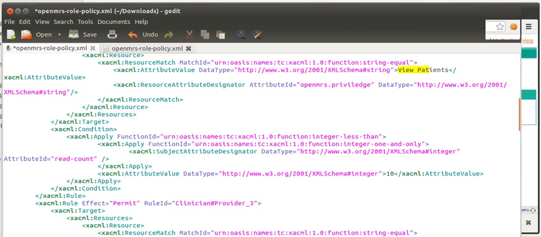It says: give access to this service only if the variable given here, read count, is less than 5. This read count is an attribute we are going to introduce into the system.